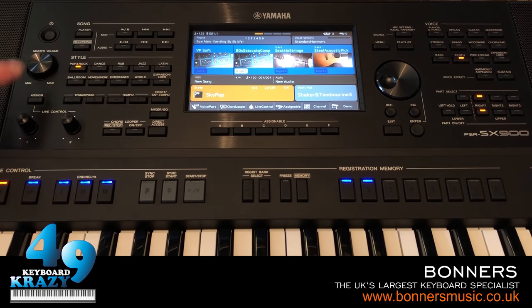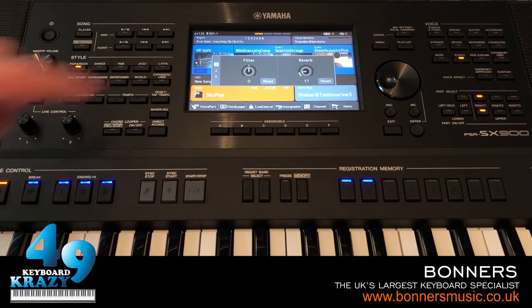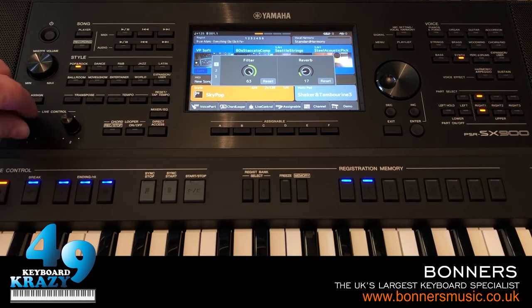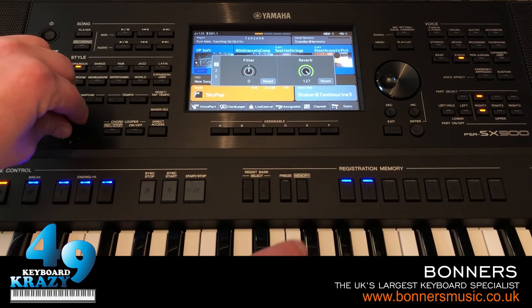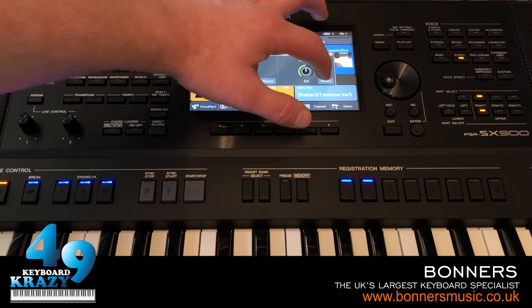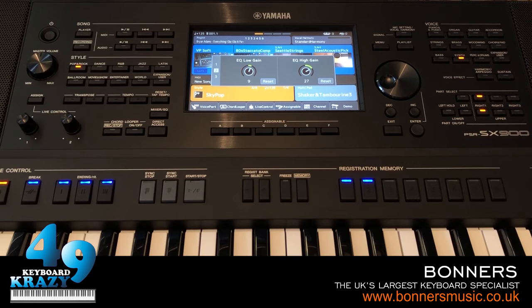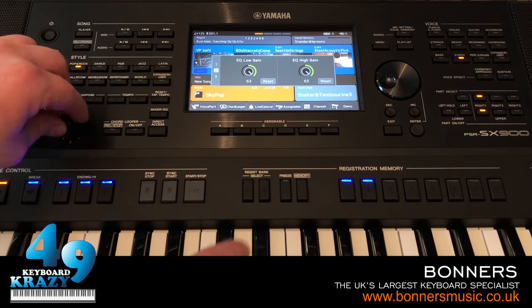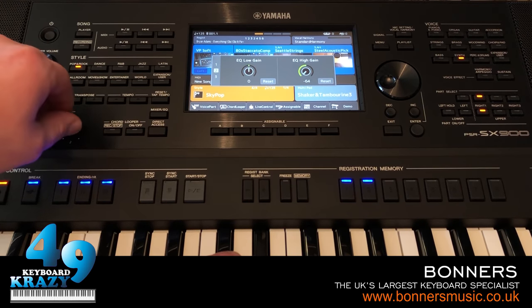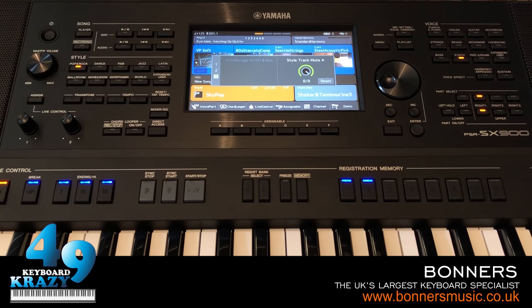Okay, so now I'm going to show you the real-time control knob assign button. By default, we have three different settings for the assignable button for the live control. We have number one, which is by default the filter and reverb. And we just reset that. Then number two, we have the equalizer low and high gain. Reset those to their defaults. And finally, number three, we have the style re-trigger on and off rates.